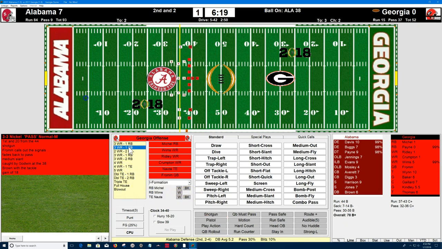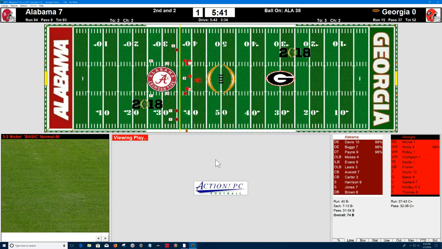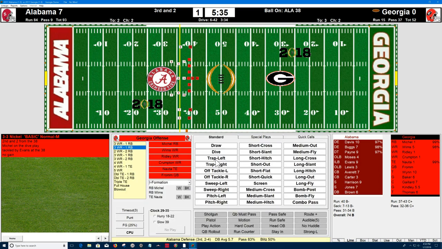Let's see here. Three wide receiver, running back, and give it to Michel. Dive play up the middle. Fromm hands off, and Michel gets nothing. Tackled by Evans at the 38. No gain. Third down and two.